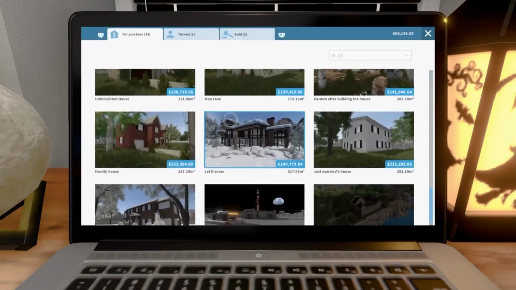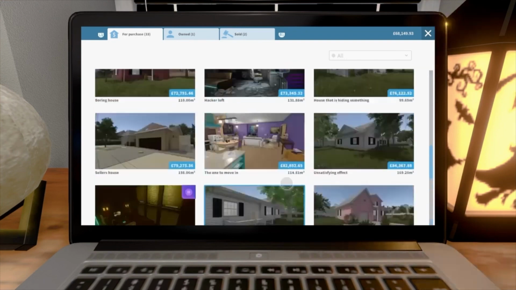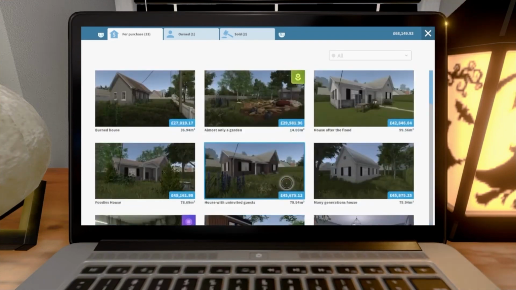So there's so many different houses. In my other game, I have actually bought this castle, and oh my god, does it take forever to do? But it's good fun. So we have 68 grand at the moment, so there's a few that we can buy. To be honest, I think we should just go for the first one and go along the line.